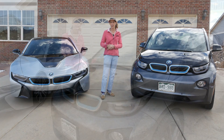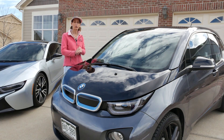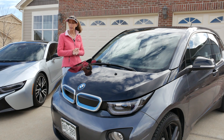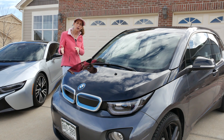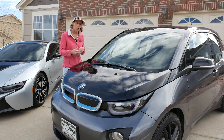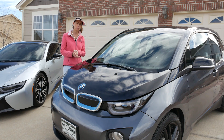Let's start by talking about the i3 here, a completely electric car. Both of these cars - the electric world is really coming of age. This is the beginning of 2019 when we're shooting this and I think in the 2020s as we go on you're going to see a lot more of these really coming of age. Battery technology is getting good and we're getting to the point where you can charge these things in a short enough period of time; they're becoming very useful.